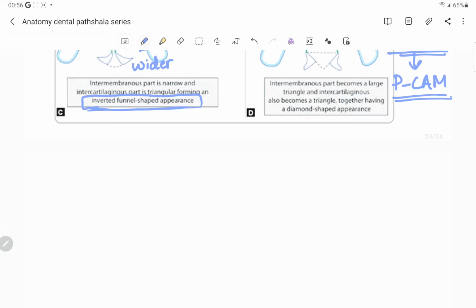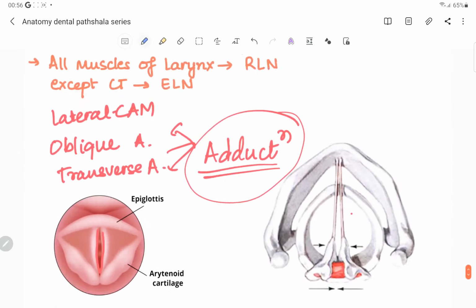Also, if they ask you when both the recurrent laryngeal nerves are interrupted, like we have already studied, then the first muscle which is going to be affected is the ABD, abductor, which is the PCAM muscle, the posterior cricoarytenoid. See, if they are asking in case of progressive lesion of the recurrent laryngeal nerve, then only ABD, abductor of the vocal cord, which is the PCAM, the posterior cricoarytenoid, is the one which is paralyzed first. And it is the one which is recovered last. So, this particular phenomenon is known as the Semon's law.